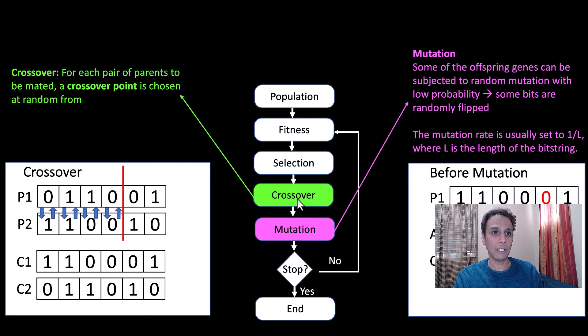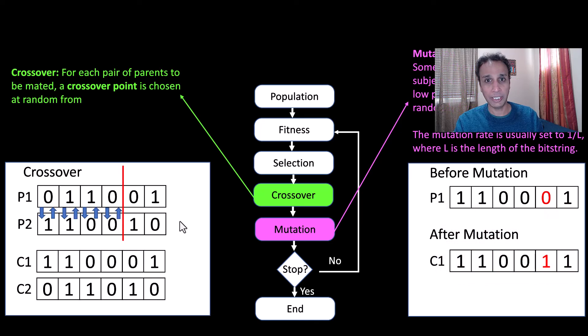And parents are then taken in pairs for the rest of the operation. So once you select these two, now comes the crossover and mutation. What is crossover? It's as simple as, for each pair of parents, now you select crossover points. It can be, you can say, select random five spots. Or in this case I say, put your headline here. Anything left to it, just swap the values. This is the crossover. And on the right-hand side I'm not doing anything. So you see zero became one in child number one, and one became zero in child number two. So we're just swapping these. This is the crossover.